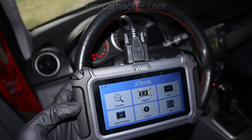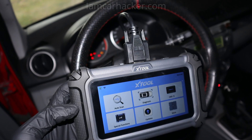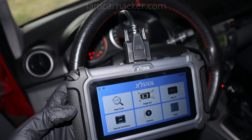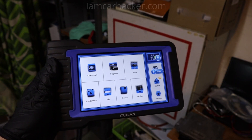I also had the Xtool D5 — I got it for free, but it costs like 150. Just for fun, I put it on the marketplace for 200 and it sold in about 1 week. So after using it for a few months, I actually made some extra money on top of what it cost.